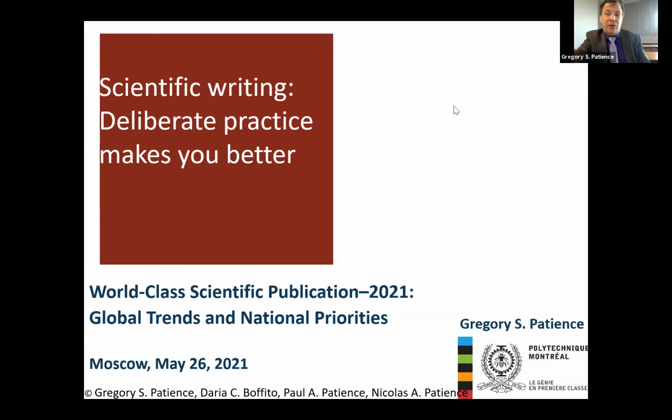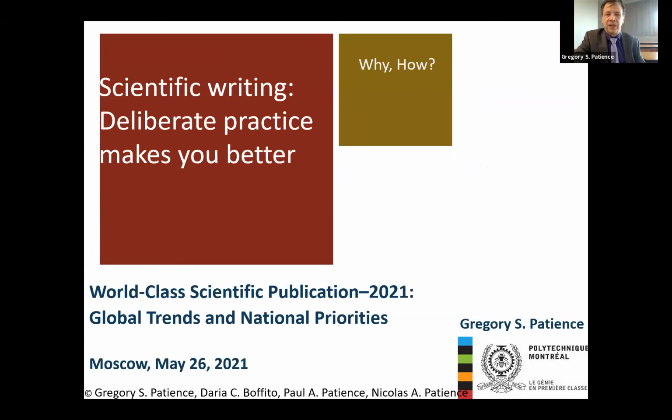The question now, of course, is when do you know it's an error? And here what we hope to show is what those are. So we're going to talk a little bit of the why and the how, but we're not going to talk a lot about that, because the why and the how is to better communicate, to get cited.